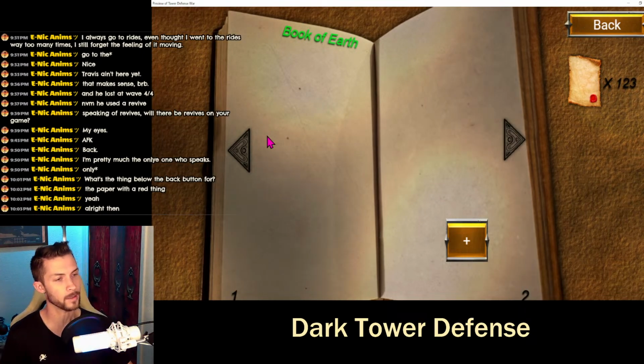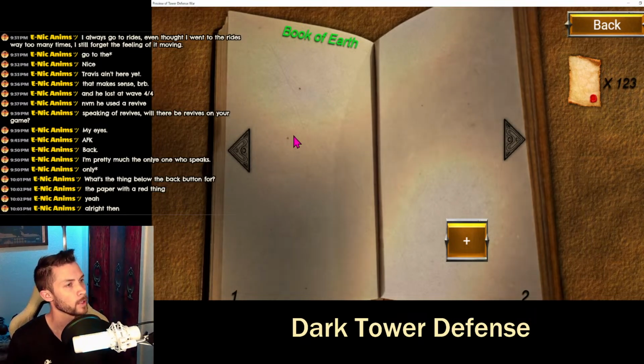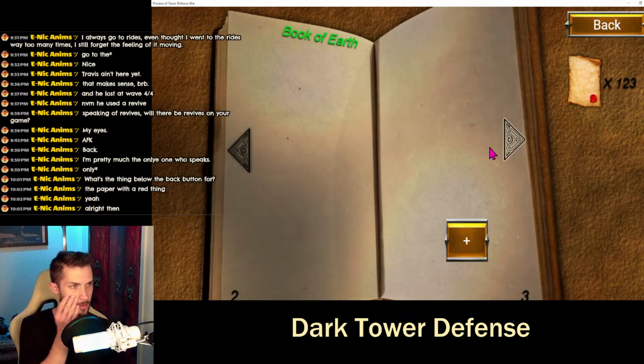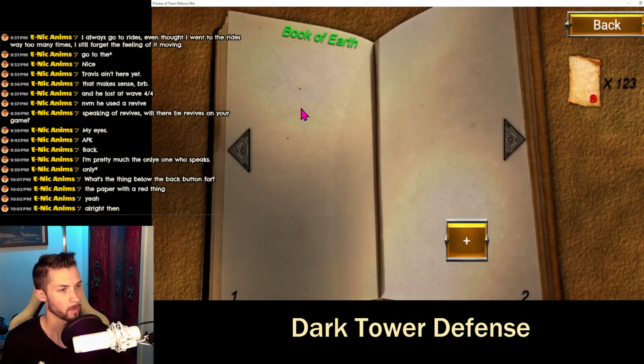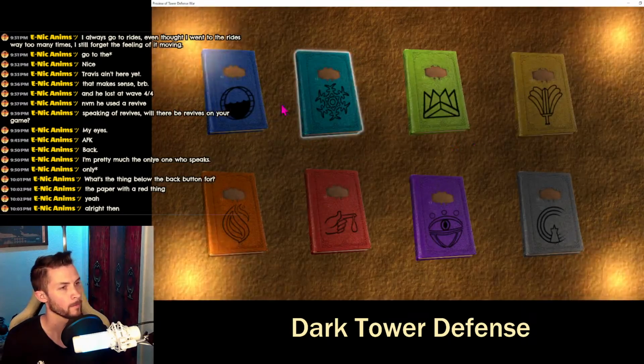And then when we come back, Blaze, I think what I'm going to do is for each of these books, I'm going to start putting in like an icon here on the left page. And then we'll turn the page and the icon will change. So let's say if it's an earth power, it'll be like the spike growth. You turn the page, it's going to be the sunflower thing.